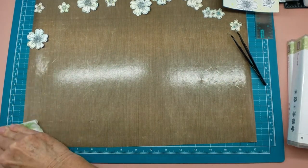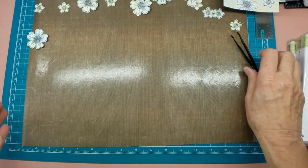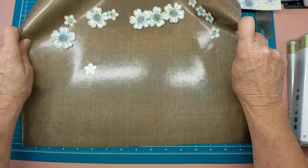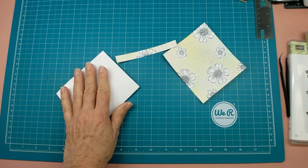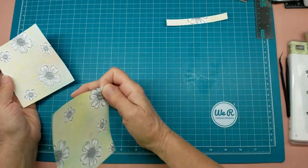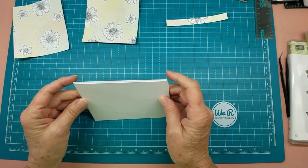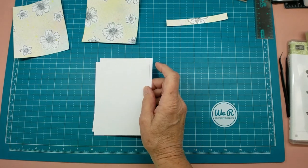All right, you live and learn. Let's get these cards finished — I'm going to go ahead and move my little flowers out of the road and set them aside to let them dry just a little bit more. With these they're going to be four by four and a half, so I have some of my first layer sheets cut here to four by five and a quarter, so they will be the first layer on the card.